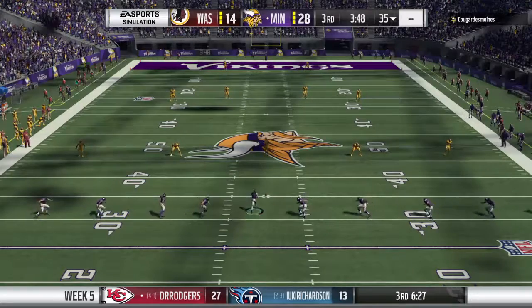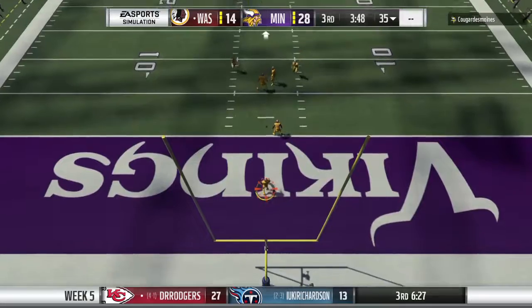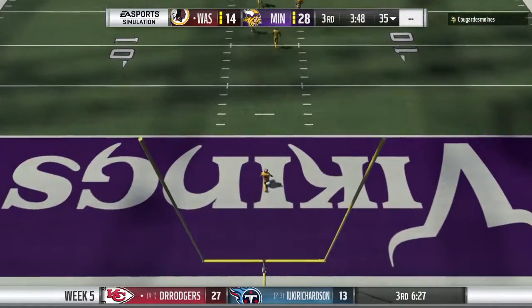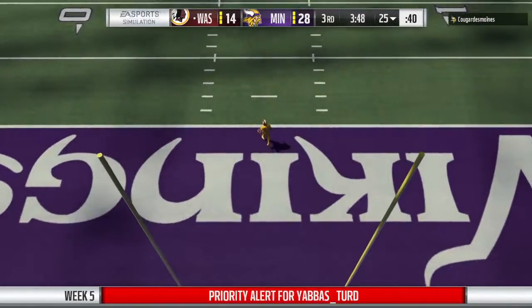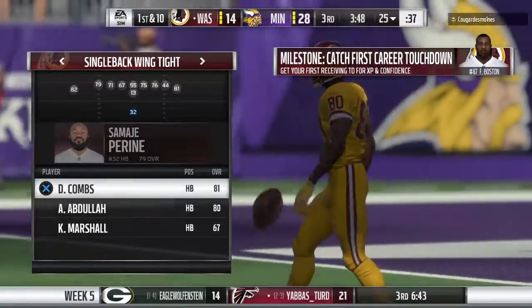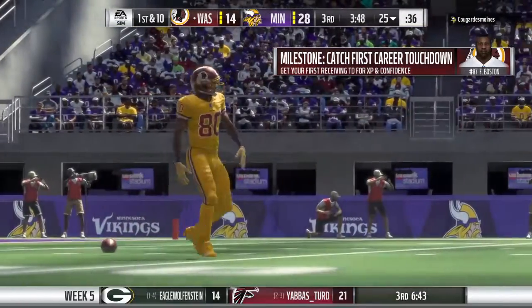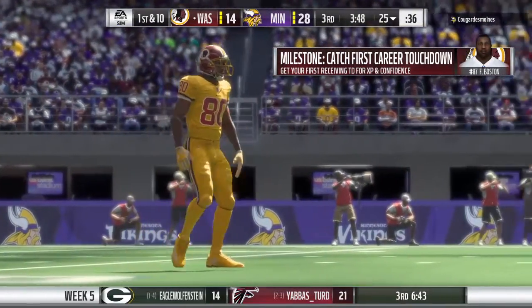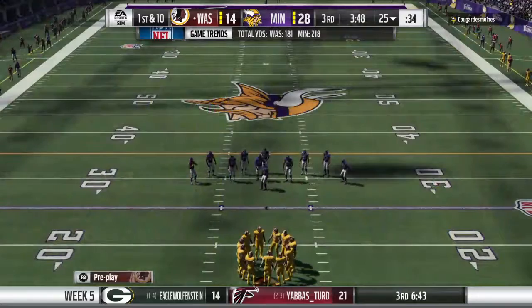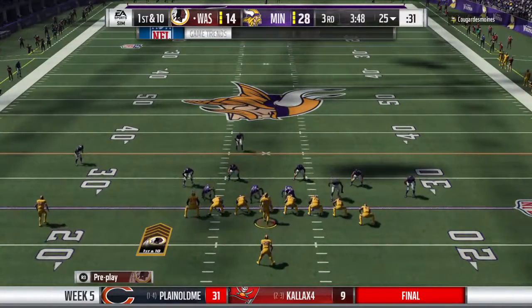Now, you saw the score at the bottom of your screen a moment ago. We got a good one going on there, and we'll keep an eye on that one as our game goes along here. And no run back here. This will be a touchback, and it comes out to the 25-yard line. So here's the Redskins offense now as they get set to start this 3rd quarter. They're down in this game. A chance for the offense, though, to put something on the board, get some momentum here in half 2. Try and get things kick-started for them.